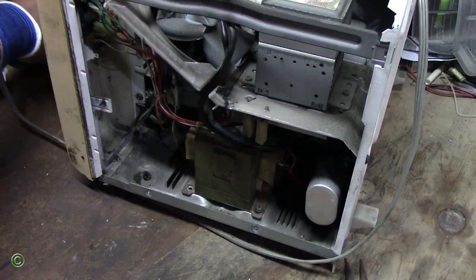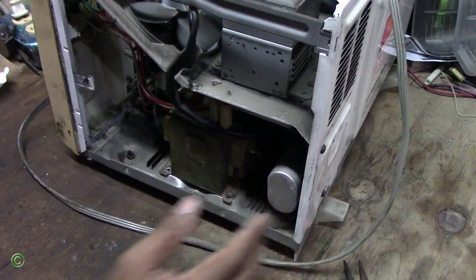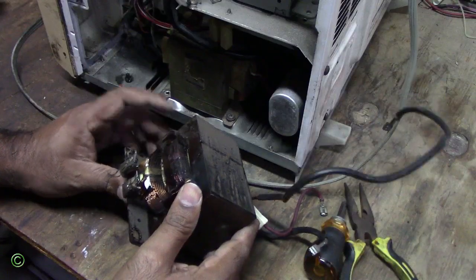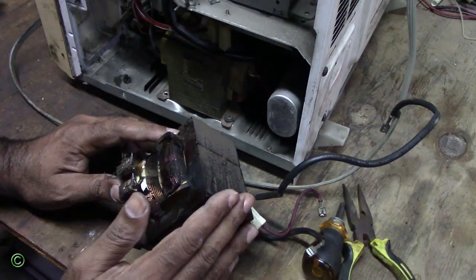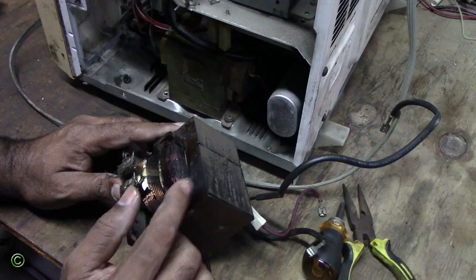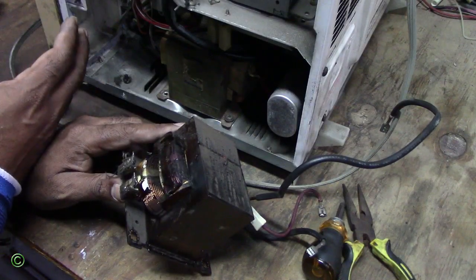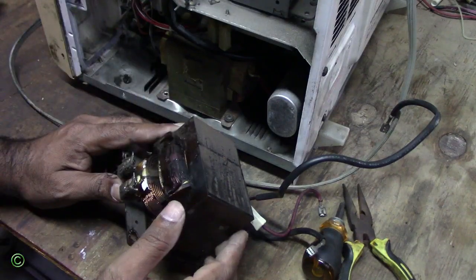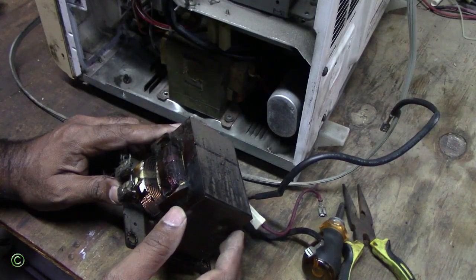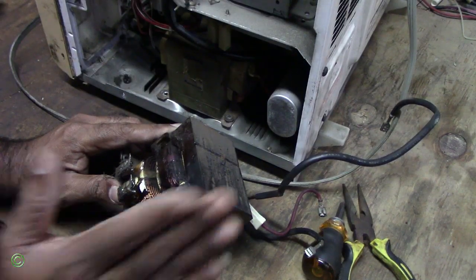Unplug this. So the problem was the transformer. This is the old transformer. This is the burnt-out transformer. The microwave wasn't coming on because the transformer burned out. The winding in this burned out, causing no flow of current because the wire burned out and created a short, so no current was flowing through to put current on the circuit board or to make anything work. So that's why when the person plugged it in, they weren't getting any power, any beep, no noise, nothing, because there was no power coming through the transformer. The transformer burned. This is the problem right here.